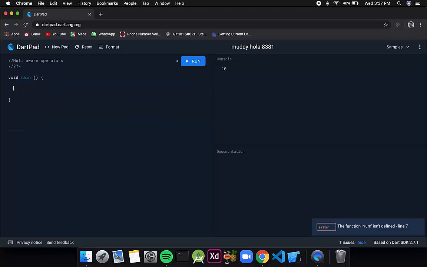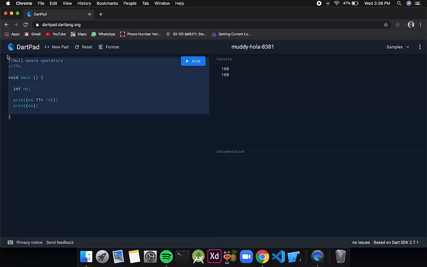I'll create an integer variable no and not initialize it, and now over here I'll write print no double question mark equal to 100. What this basically does is, if no is null, then it will store 100 in it. And now let's try running this. So you can see 100 is stored in no.